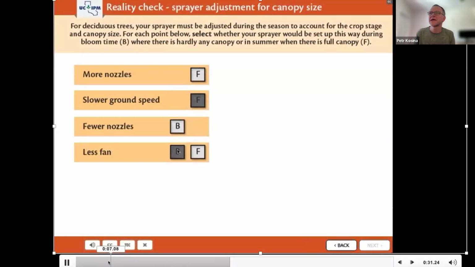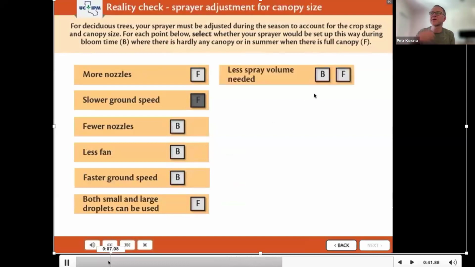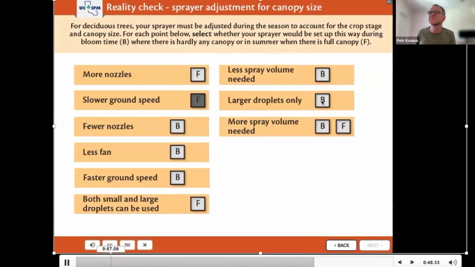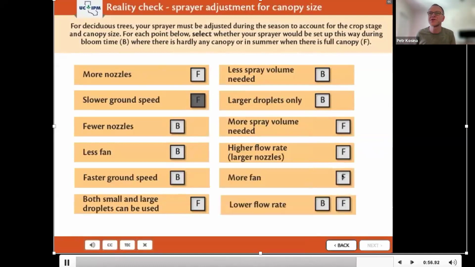In this particular case, there are, I think, 10 or 12 options. The learner has to go through all of them, gets immediate feedback on whether that choice was correct or incorrect, and only when they have gone through all 10 can they proceed to the next screen. There is no detailed feedback on each choice because this was already explained in the previous slide. So this is a knowledge check.